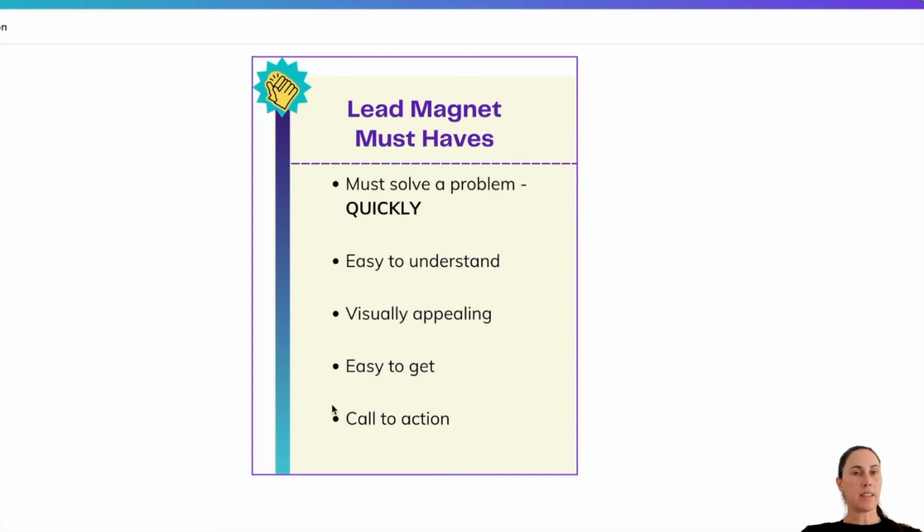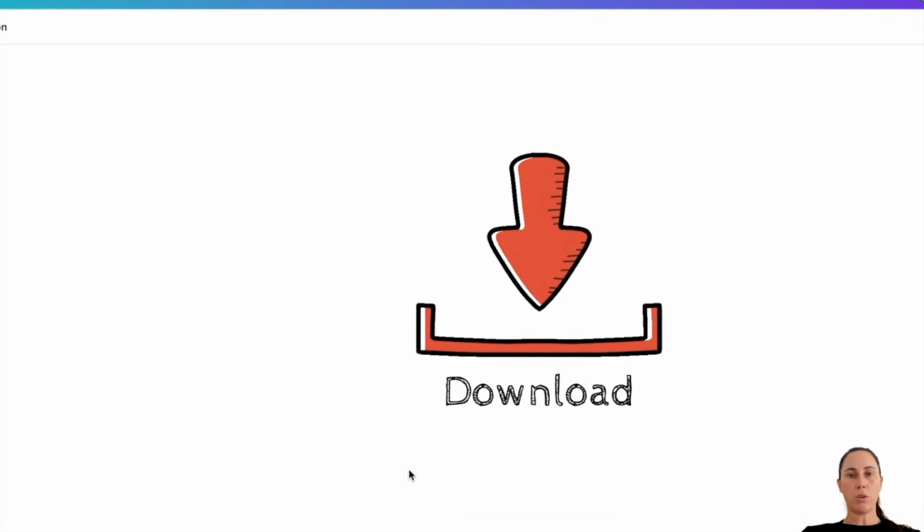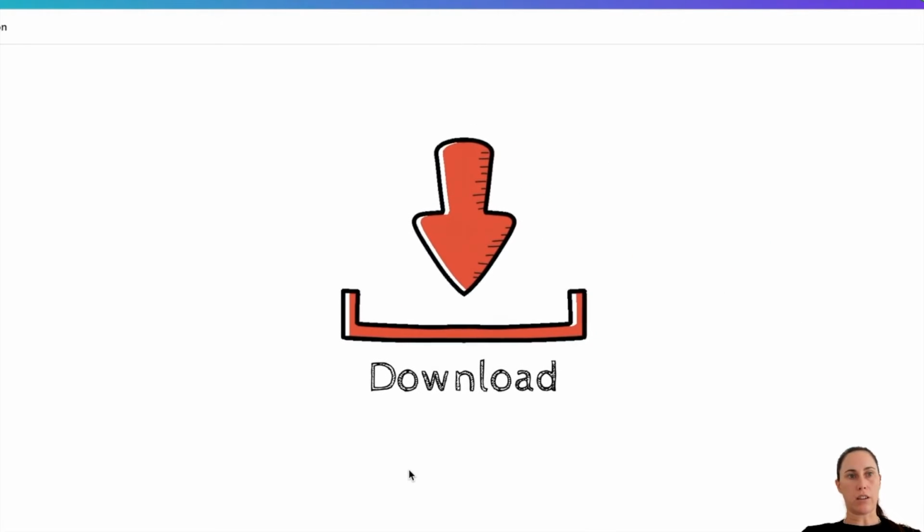Now, the last thing, and a lot of people forget about this, is you've got to have a call to action on your lead magnets at the very last page. And this is another way that you can generate a little bit of money from your lead magnets without putting things in people's faces. So let me show you a lead magnet that I have downloaded.